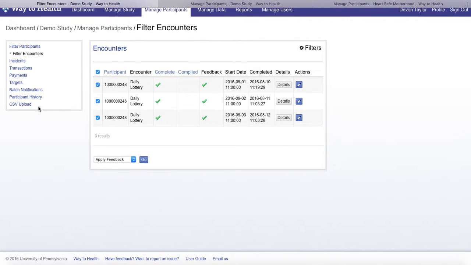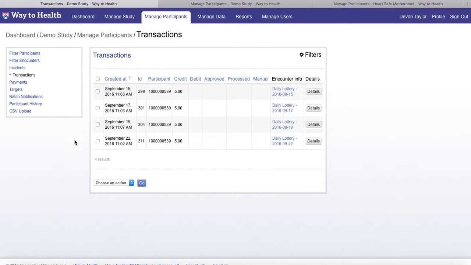And then the next tab that you're going to use a lot is the Transactions tab. So this is where you're going to go to approve study payments. We usually try to do this no more frequently than on a 2-week basis.